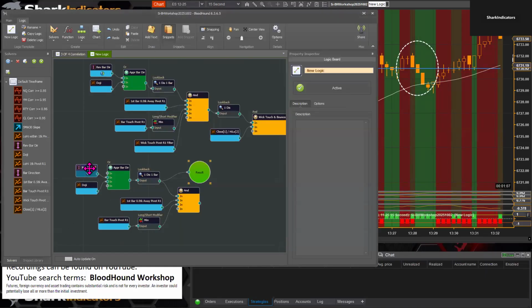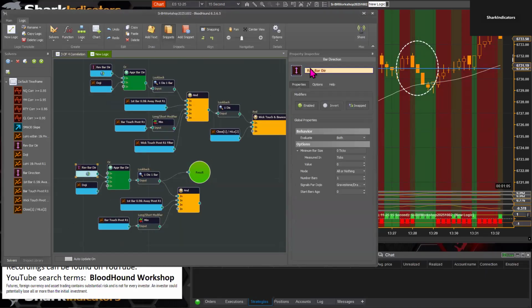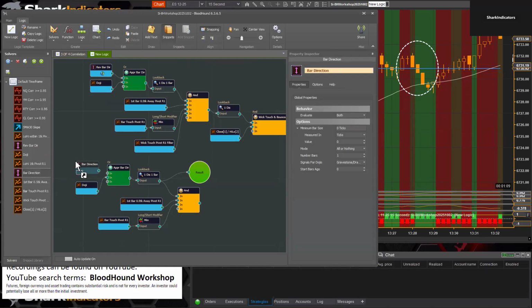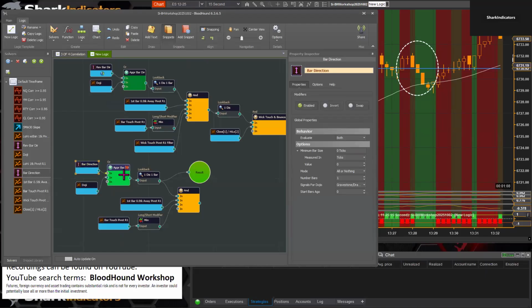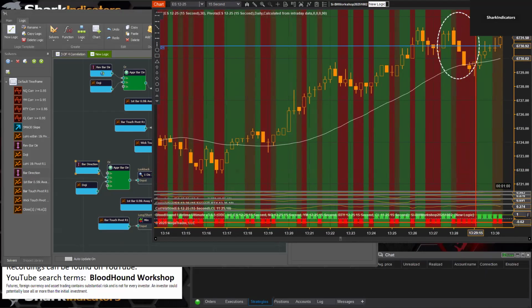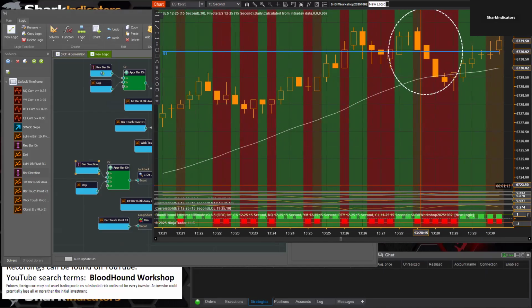So this time, this reverse bar, actually I don't want a reverse bar, I just want a normal bar direction. There. All right, there we go. So down bar, right? We have a short output here. Let's stretch this out, right?